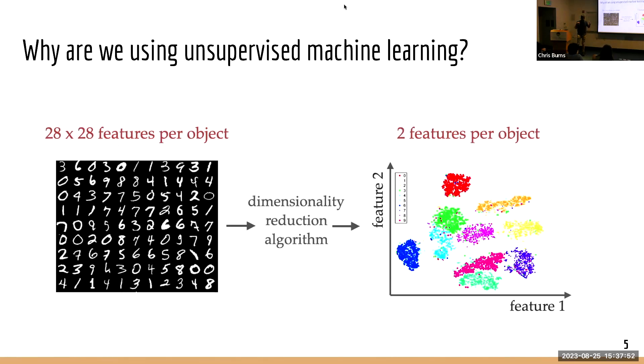So why are we using unsupervised machine learning in the first place? Well, our goal is that we want to look at finding the unknown in ZTF light curves, which is exceedingly difficult using conventional supervised machine learning techniques that classify sources into different bins or buckets. Unsupervised machine learning is a powerful tool for us to visualize complex multi-dimensional data sets that we cannot simply plot in two or three dimensional space.